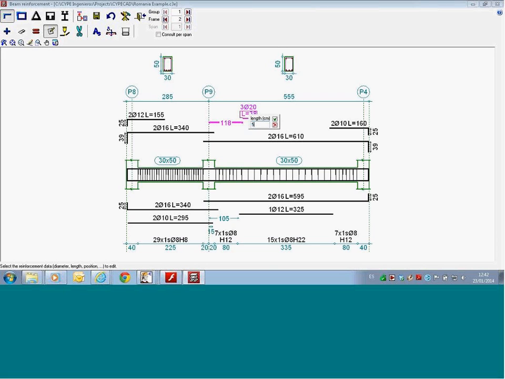If I want, I can introduce many options here, or I can delete, or I can join. This is where you see how easy the design of the structure is.